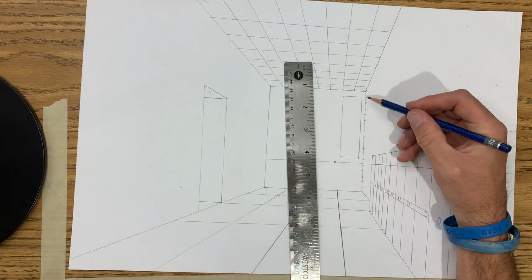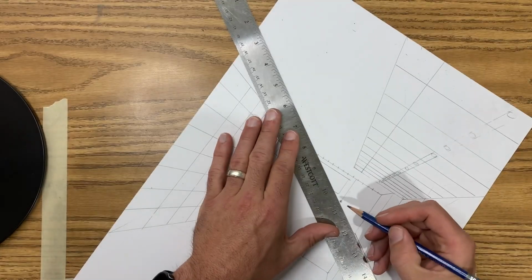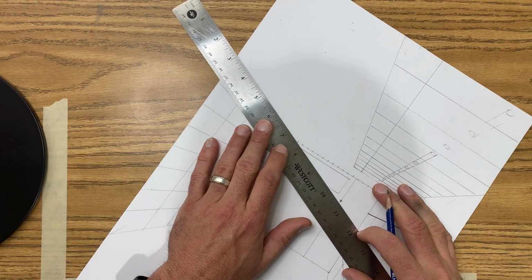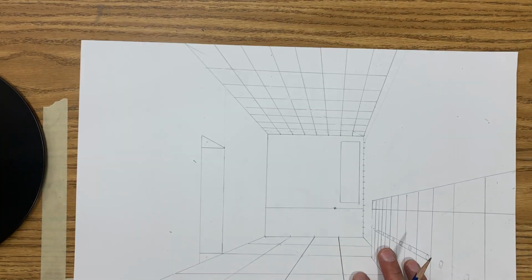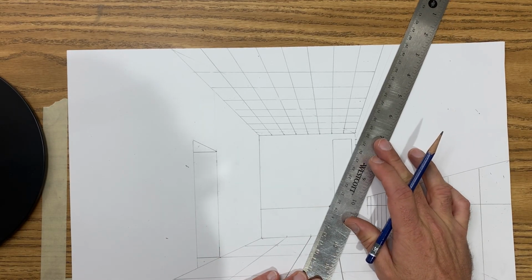There we go. So now I have a lot of bricks here. So to draw those, again, line up the vanishing point. Grab a different pencil here. Line up the vanishing point to that tick mark, and then draw a line out to the edge of the table or paper. Okay, see how I did that? And then you can just keep doing that.